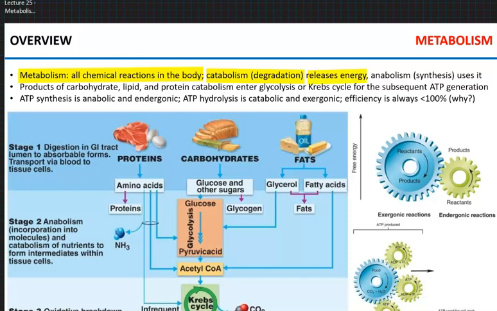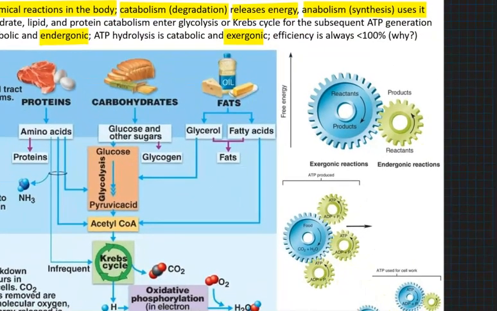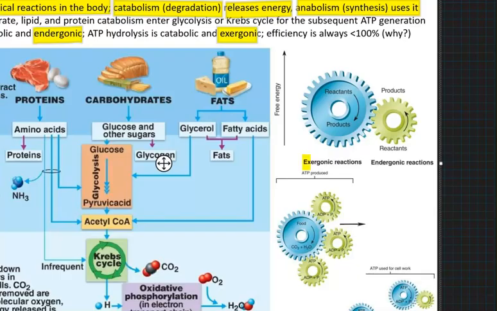and the term for such reactions is exergonic. Anabolic or synthetic reactions usually require energy and are therefore endergonic. So in a nutshell, this illustration on the right shows you exergonic reactions, which are mostly catabolic, release energy that fuels endergonic reactions that are anabolic, and the intermediate is ATP.